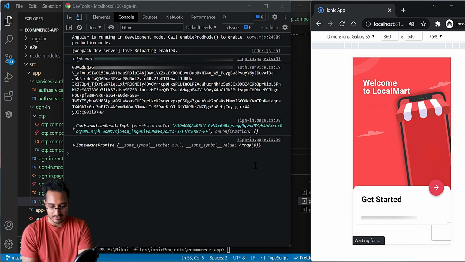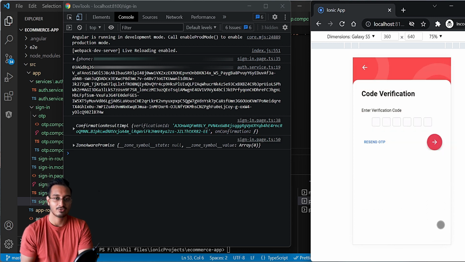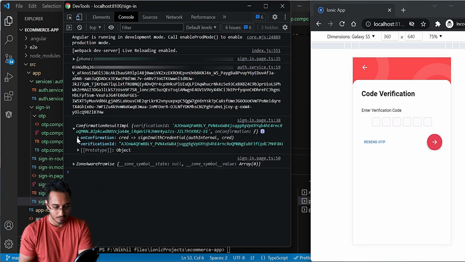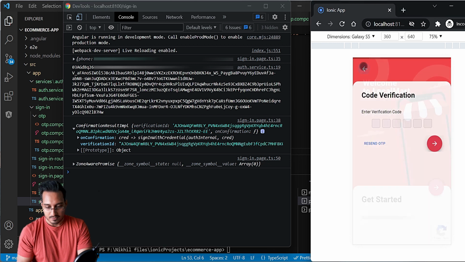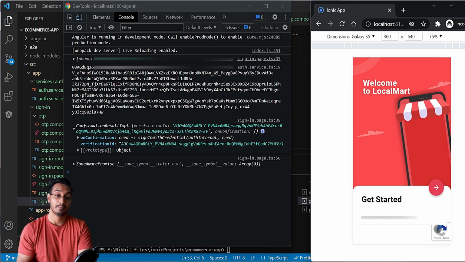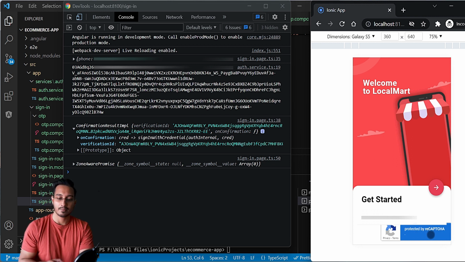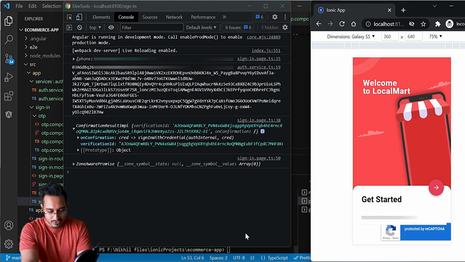Along with that, you can see this thing, and out here, okay, you just missed out. If you missed out, there was a reCAPTCHA. I got the message also, and this is the confirmation that I'm getting out here, the verification ID. So I'm getting a few data out here. All right, and out here I can pass that code simply. Now if I just click on this back button, you can see this thing is coming up. This is the protected by reCAPTCHA notice. So this is coming up because we are using it in the web. If you use it for Android, you have to do some things.